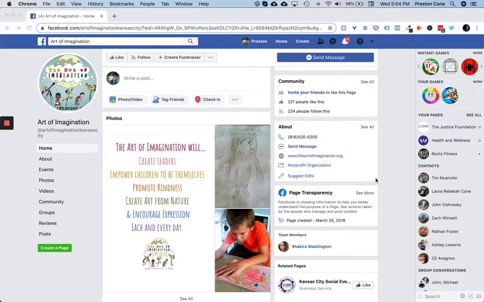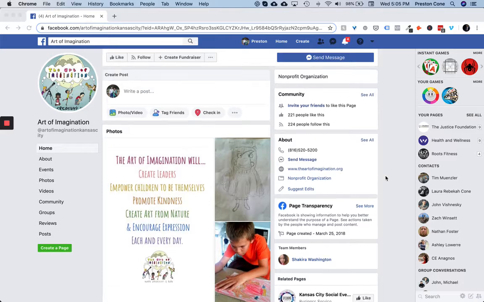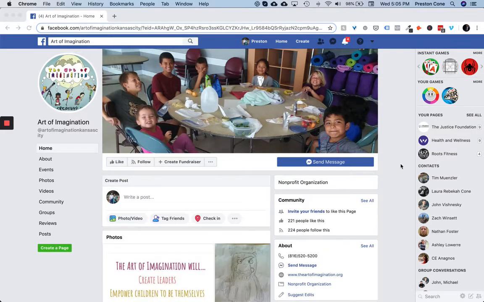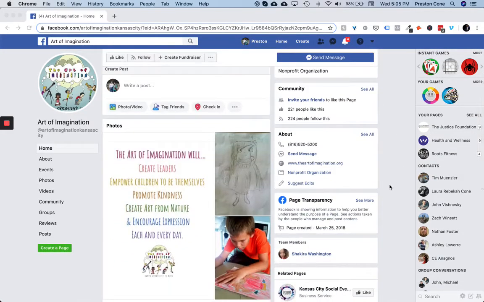Again, I land on this page and I just don't know exactly what this organization does right off the bat. So I love it. I love what they do. And by the way, I think, like I said, they help kids express and understand their emotions and learn through art, which I think is a really cool thing. But it doesn't really show that here.